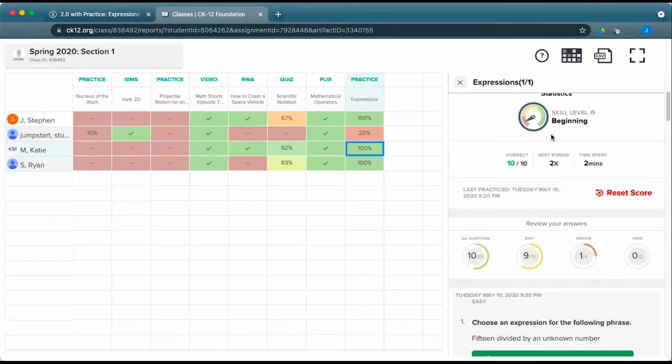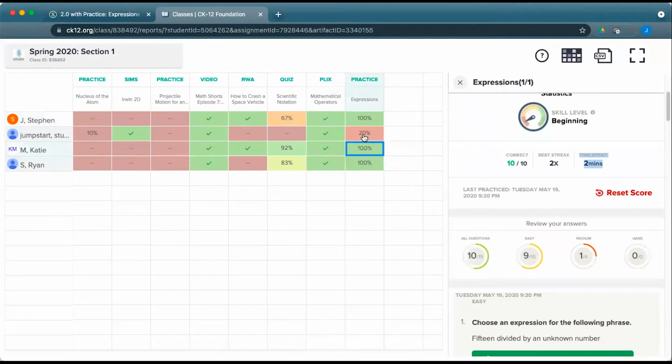So you do want to go back and work with that student so that they have a better understanding, even though they get full credit for completing their homework. You can also see the time spent on this, and that might be a good indication that maybe this particular student wants to slow down, read through all the questions, figure out what they're doing, and go from there.